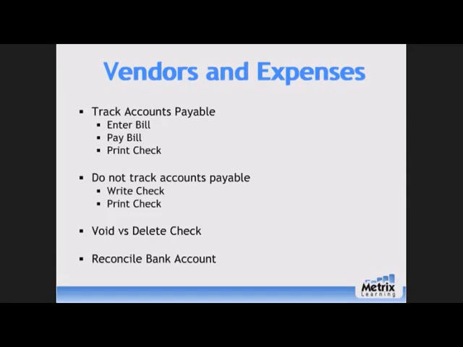Now on to expenses. There are 2 ways that you can enter and pay bills in QuickBooks. The route you take depends if you want to track your accounts payable. Tracking your accounts payable allows you to always know how much you owe vendors. Therefore, you will enter bills before you pay them. If you do not track accounts payable, then you directly write the check to the vendor. You can write a check when you don't need to enter a bill.